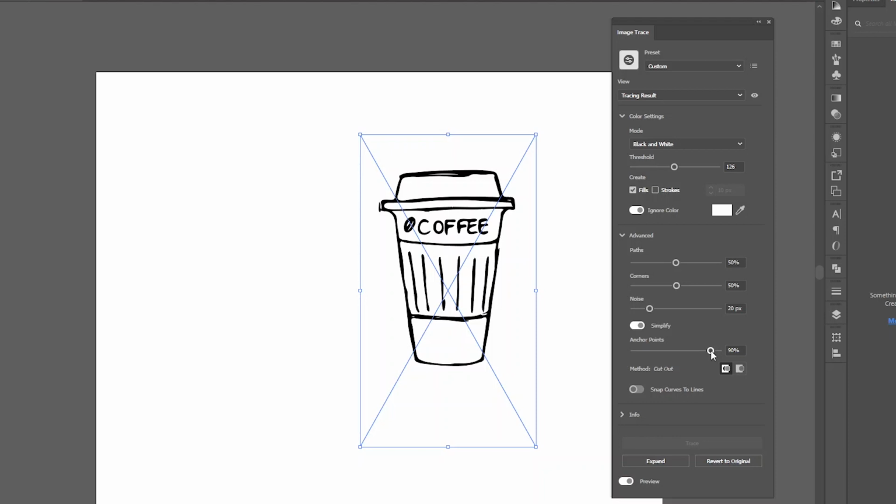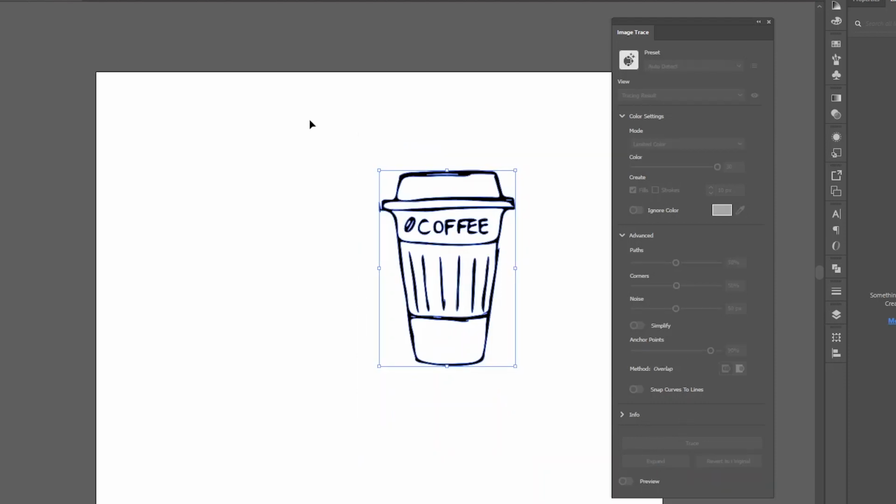So you can actually just play around with it and see how far you get. Obviously that's gone a bit too far, so maybe if I stay around the 80s, yeah, stay around 84, that'll be fine. And once you've made all the changes, all you need to do is click expand. That basically allows you to edit your image.